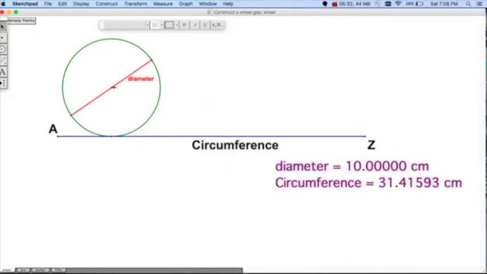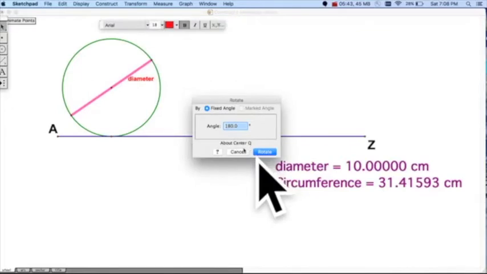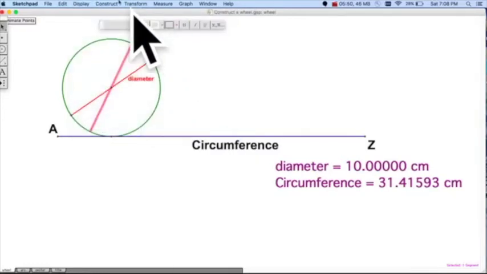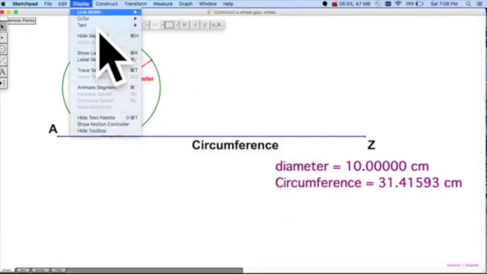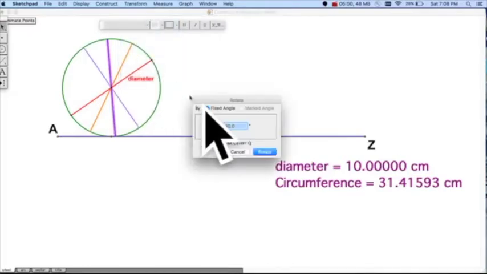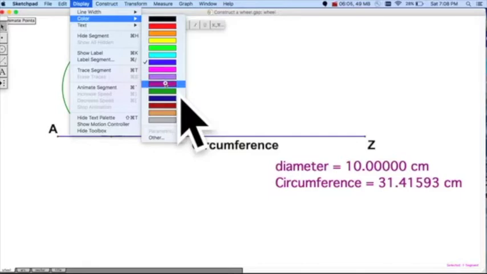Okay, but let's make it pretty. And it's what my students like: let's make this into spokes. I'm going to rotate this, not 180, how about 30, like that. And I'll make it a different color. Rotate it again, and let's keep filling in this wheel. Rotate again, and every time I do this, I'm going to change the color. Makes it more interesting.